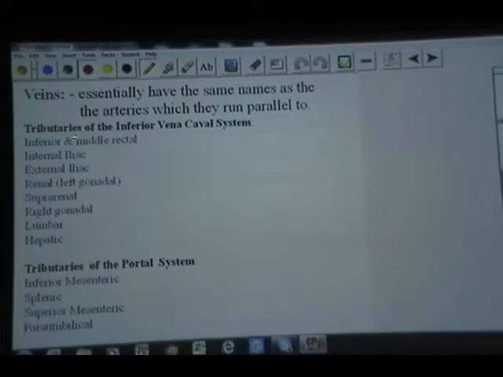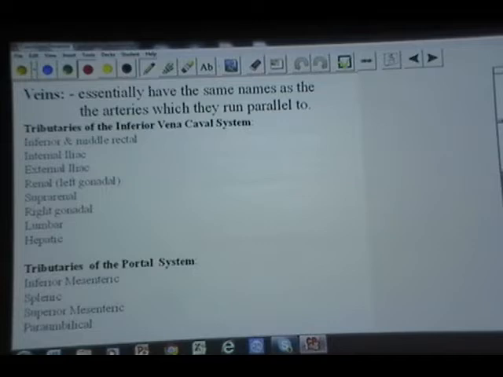And then these will join the internal iliac veins. The internal iliac veins will join the external iliac veins. And then as we go up, the renal vein, so all of these are going to eventually drain into the vena cava. The renal vein, in particular on its left side, receives the left gonadal vein, the vein that is draining either the ovaries or the testis on the left side, which is kind of an interesting formation, but is usually there all the time.